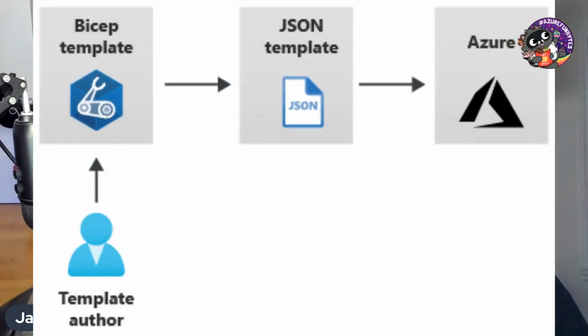I think that this says it all, is that essentially you are the author, you're writing a template. That template gets converted into JSON by Bicep, and then from there it goes to the Azure Resource Manager API and deploys your actual infrastructure. Did I put that all in the right way?